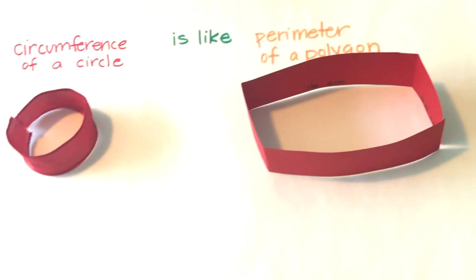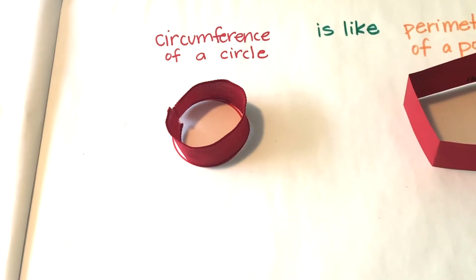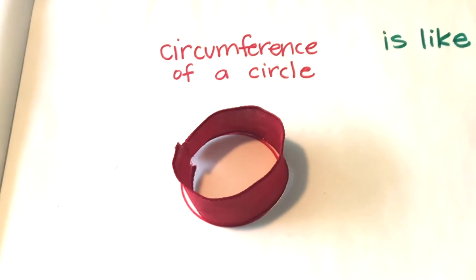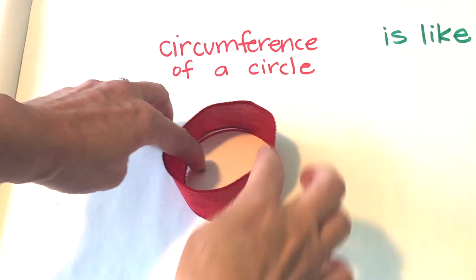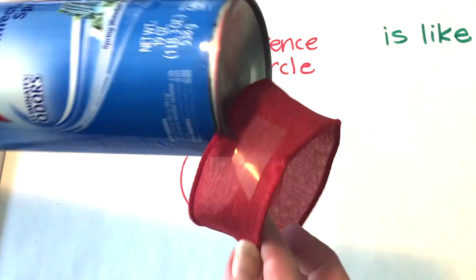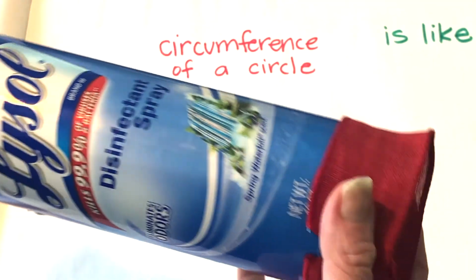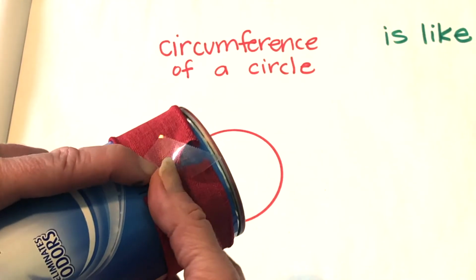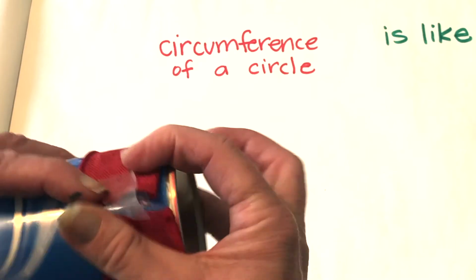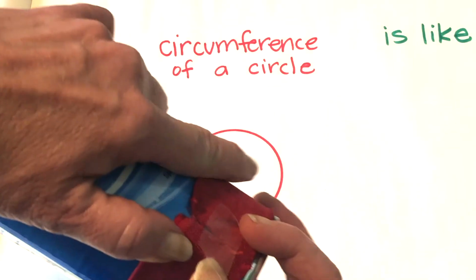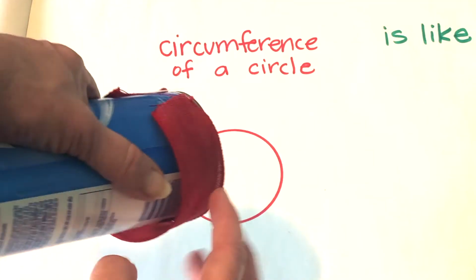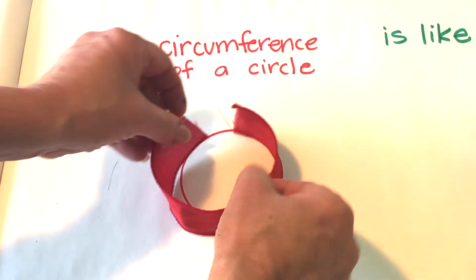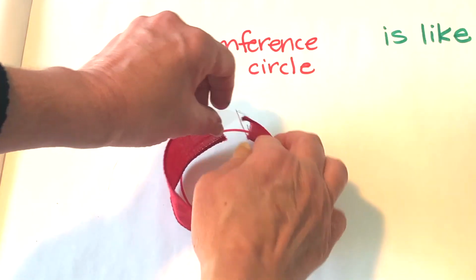If you think about the circumference of a circle, then what you're looking at here is to see if we were to unfold this circle. So here we have a circle. I actually took a can, Lysol, how appropriate, and I put a ribbon around it and figured out the length around the can. See how that matched up. And then I made a circle. I traced this here and found that exact dimension, made the ribbon the exact length around.